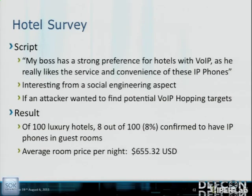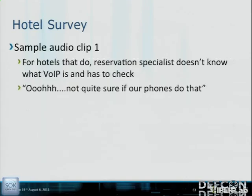So I got this nice list. It's really cool, a nice spreadsheet. It'd be interesting a few years from now to research this and find out where the market is on this, because this is a passion of mine. I started this in 2007, and now we are in 2011. It would have been interesting to do this back then.